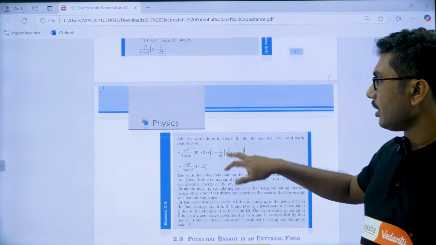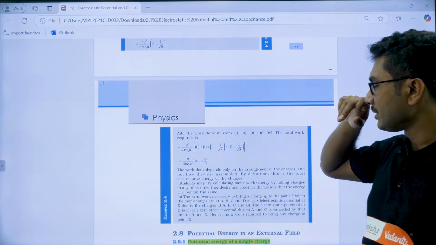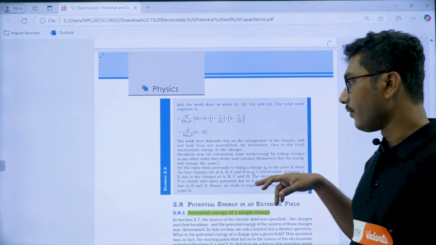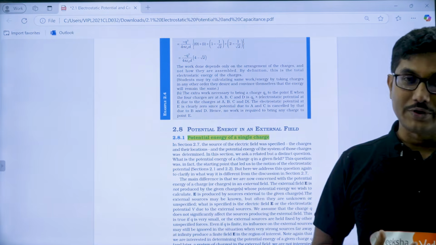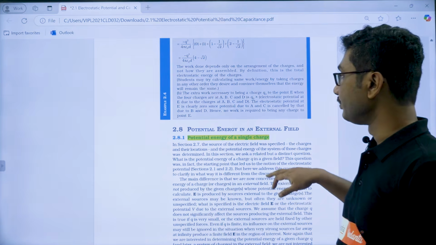You can check this out, it is slightly longer, but simple to solve and understand. Okay, in some cases it will be 0, in some cases it will not be 0. So, you can check this out and you can figure it out yourself. If you face any difficulty, you can check my KCET lecture series, I have done this solution in there.